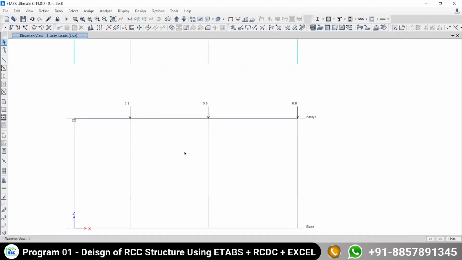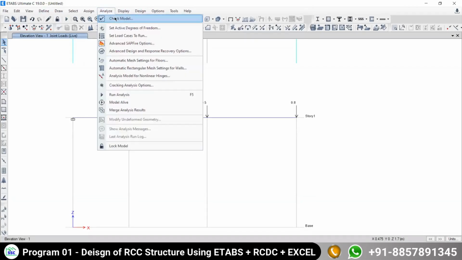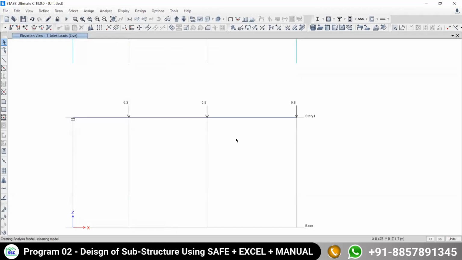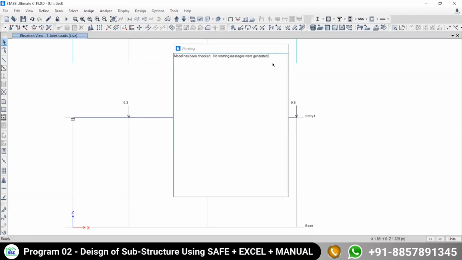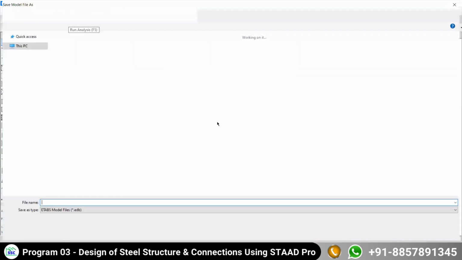Everything has now been done. Now I need to go to analyze and check your model once. Click over this. Check your model, is there any modeling error or not? This is done. Now perform the analysis.